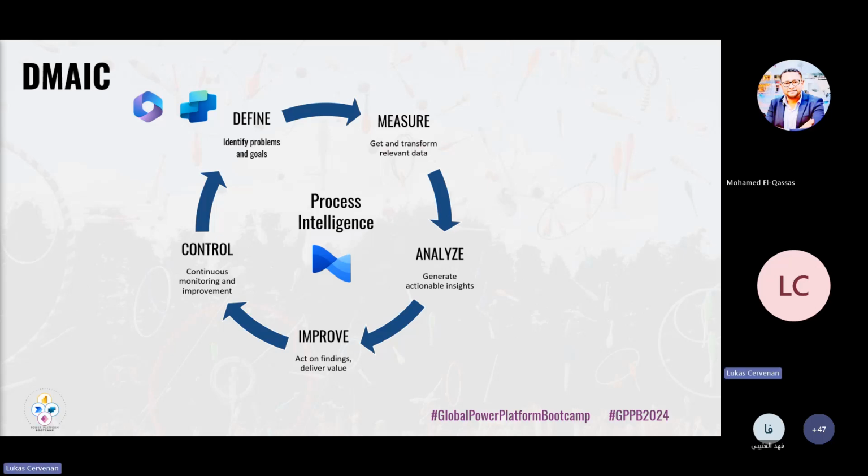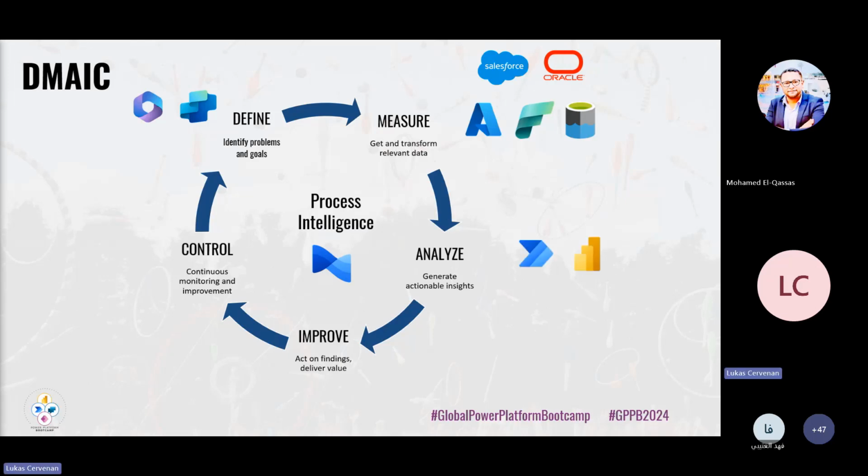So once I have defined what I want to achieve, or what would be my goal for this specific process mining project or process mining practice, then I gradually move into the measure phase, which is basically get the data. Not just get the data, but ETL: extract the data, transform the data, and then load them into the process mining tool. So that would be the measure phase. Get the data into the right format that is needed for the process mining tool to work with.